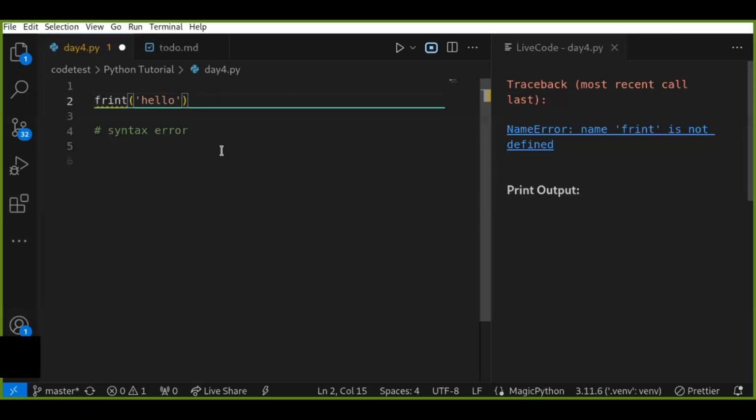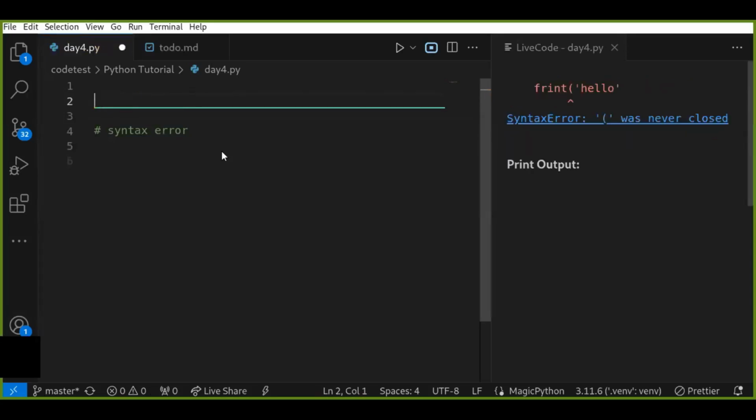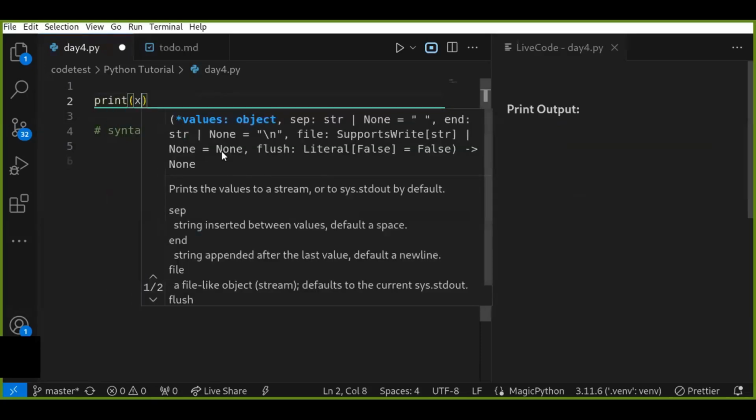The name error occurs when the Python interpreter sees a word it does not recognize, code that contains something that looks like a variable but was never defined, and it will throw a name error. For example, if you are trying to use a variable never defined before, for example, print x.